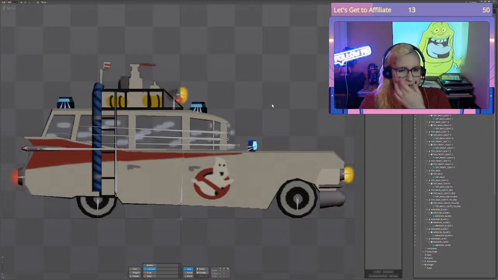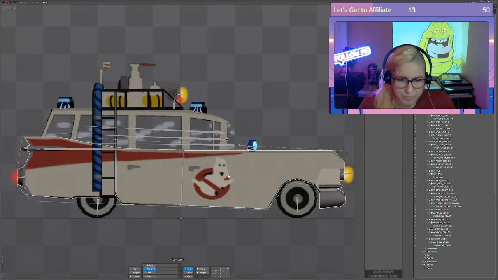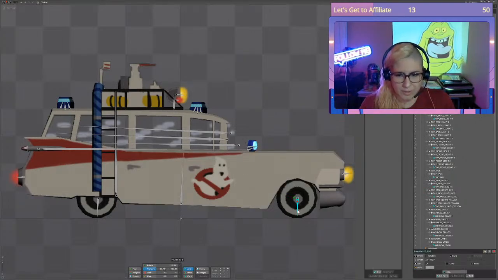Okay, they all have bones to the image layers. So now I want to bind them with the weights. So if I need to move anything, it's going to be equal. The images each have their own bone, so I don't see a problem with the weights, but we still need to bind everything.